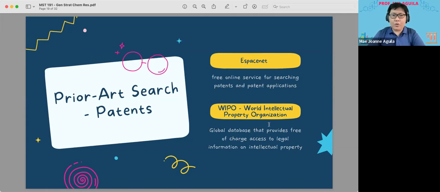These are the two platforms that I typically use in searching for patents: Espacenet or WIPO. But to be honest, I'm more familiar with the platform Espacenet. In here, you just need to put in some keywords so that the platform can give you some patents related to the keywords that you put in. Sometimes you can access the whole patent itself, or sometimes you can just be given access to the abstract of it. But still, reading the abstract, you'll be able to have an idea of what they did. But accessing the whole patent is actually better.